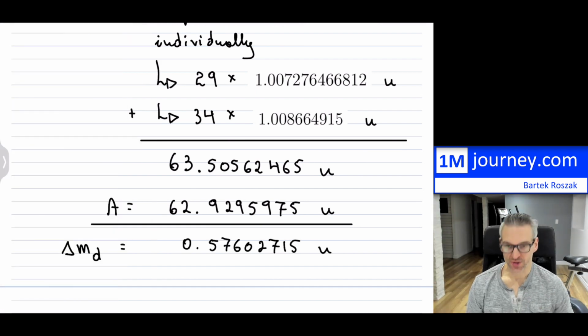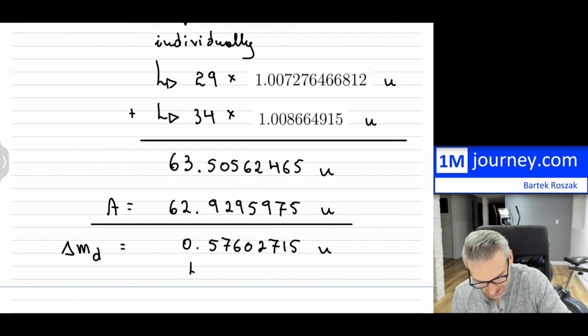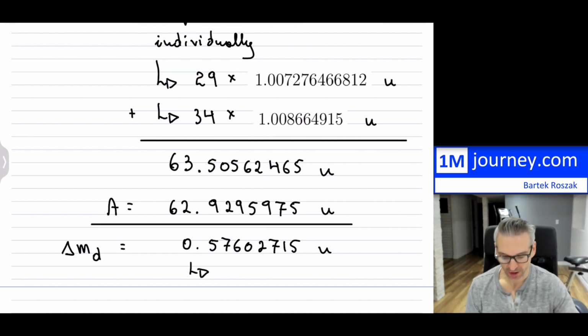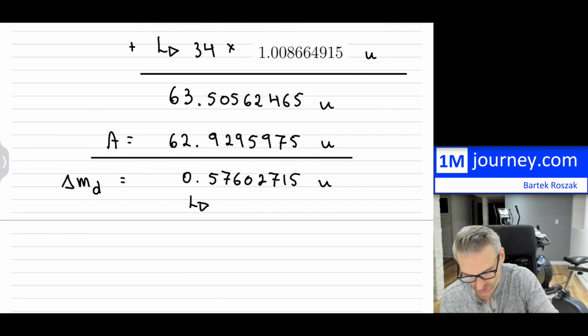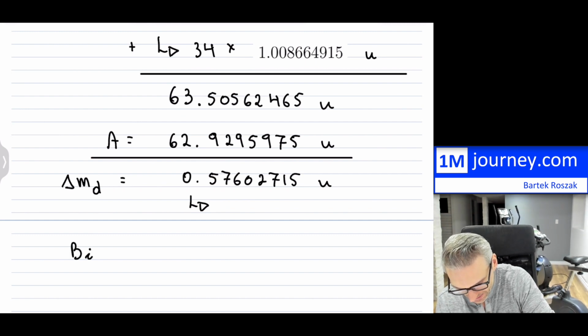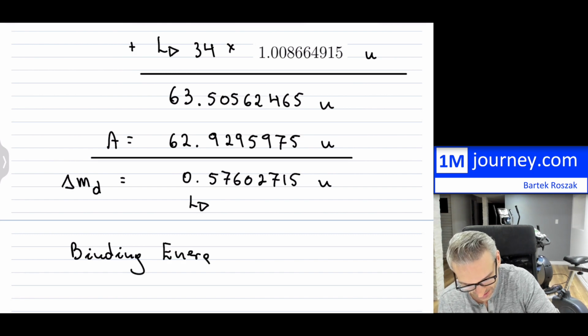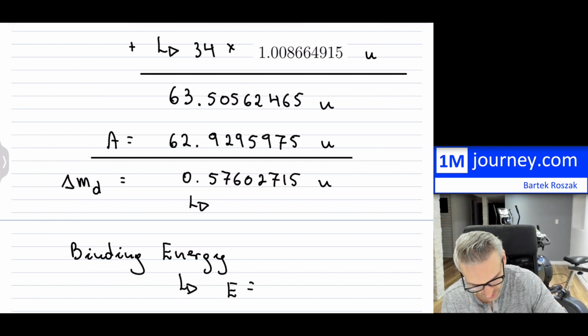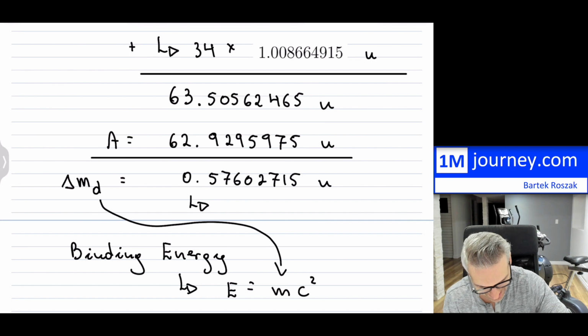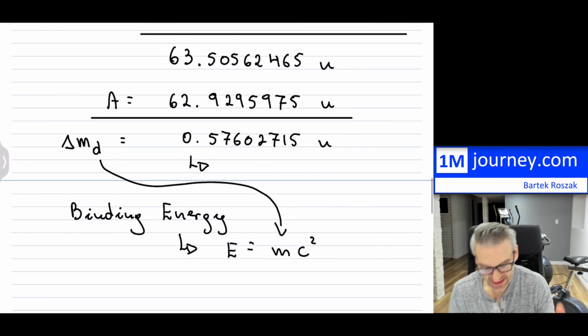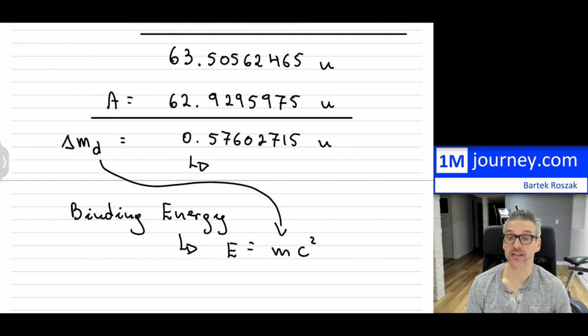So there you go, this is what that is. Now I want to show you that you can take this and find the binding energy that is captured in this mass defect, and that is simply energy equal to the mass times c squared, where our mass is indeed the mass defect right there. That is what that energy is captured in, and we can do this utilizing our equation.